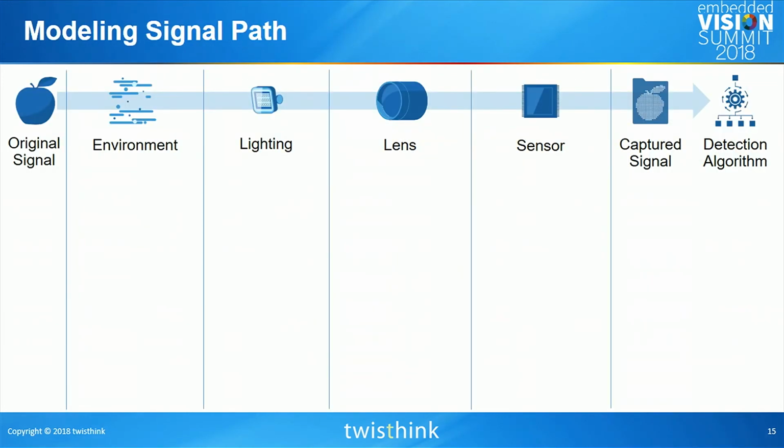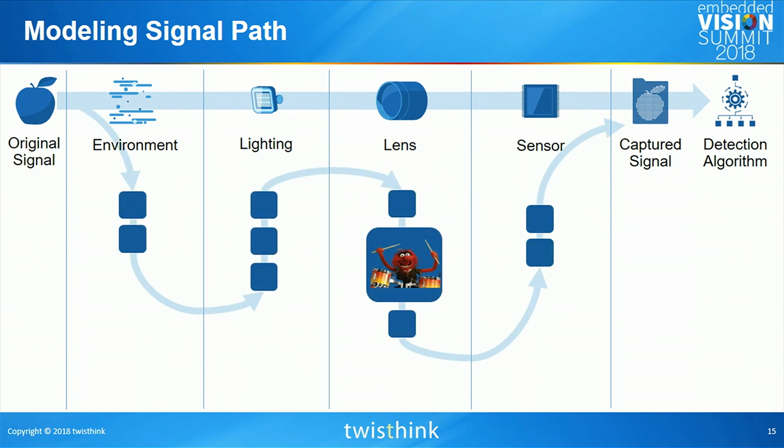So when you use a data set to evaluate your system, in my opinion, it's pretty analogous to black box testing in the software world. Sometimes, though, you want lower level insights, maybe kind of a unit test. And on the imaging subsystem, one of the things you can do in that case is model your signal path. So these are the components that we highlighted at the beginning around vision-based detection systems. You have your original signal, and then you have all the components that are affecting that signal. And each of those is going to either add noise or be some kind of transfer function on your original signal until you get to your captured signal. What modeling your signal path does is it gives you insights into noise sources and their impact on the image quality.